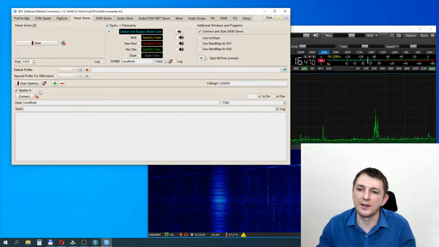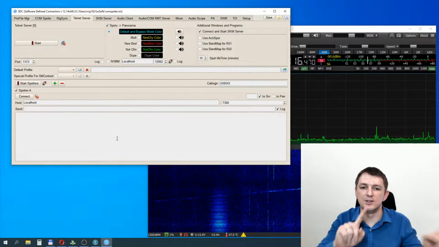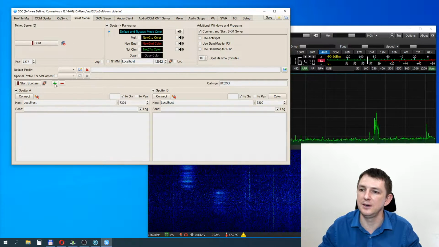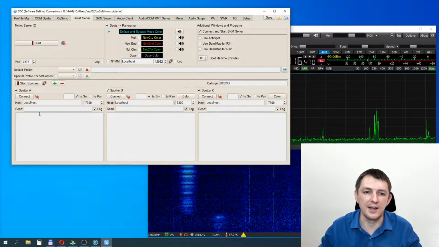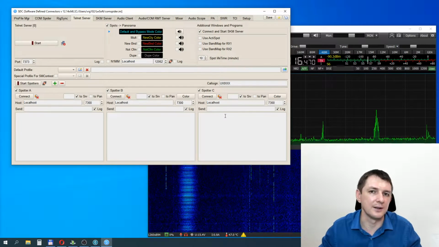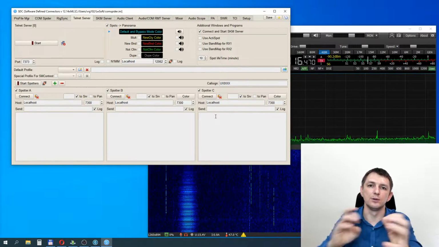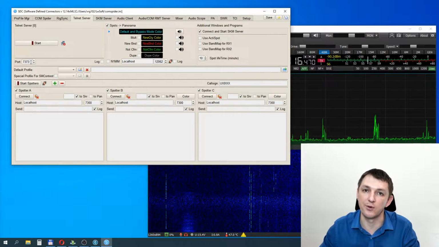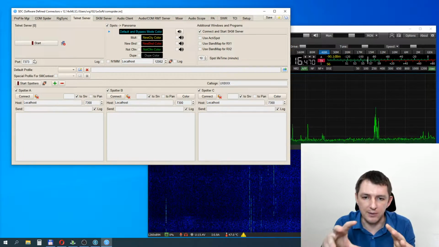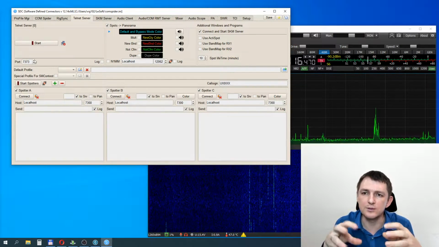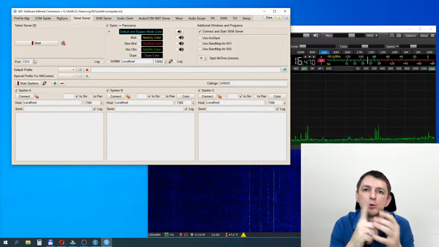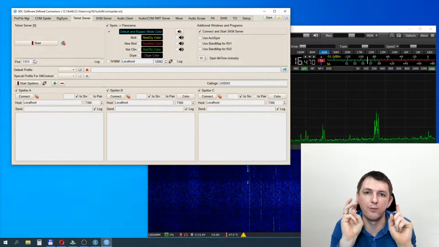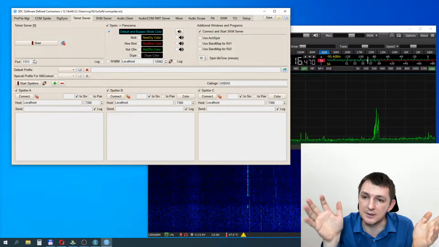This Telnet Server can collect information from different servers, for example, spotter A, spotter B, spotter C. You can connect each spotter to different internet clusters, collect all the information and send it to the Telnet server with port number 7373, and your logger will use information from one port 7373, and it will include information from three clusters.